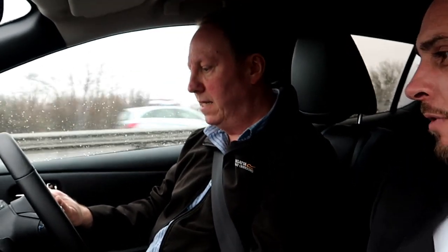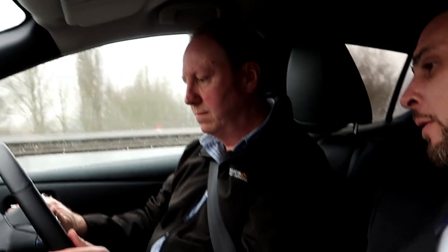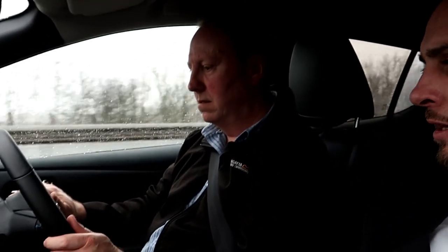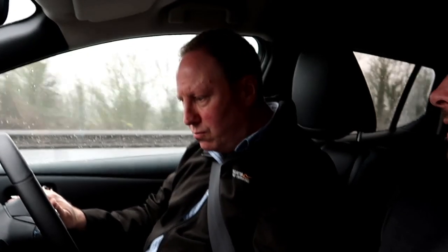Derek puts the eco mode on whilst I'm driving. I can feel it's still got some pull, and the bar underneath shows the eco section. But I probably won't use it — it felt way too much of a drag, exactly the same as the old model. My current vehicle has an eco mode and I find it problematic at junctions when you're trying to pull out into traffic. That can actually be quite dangerous — when you need to accelerate, especially when a lorry pulls out, you need power on demand. Eco mode is just too restrictive.